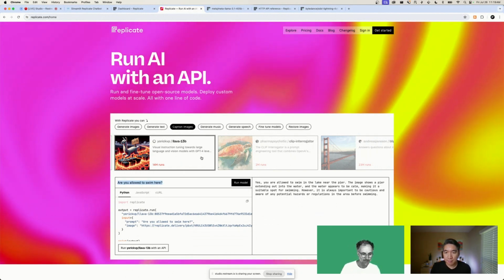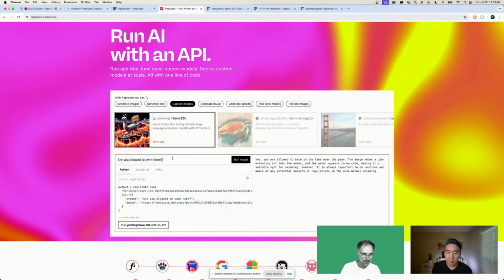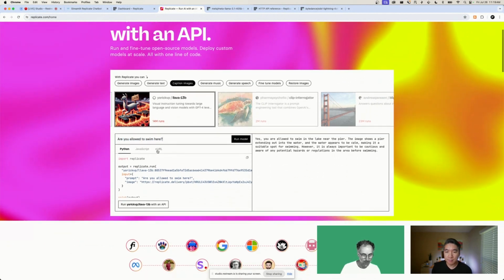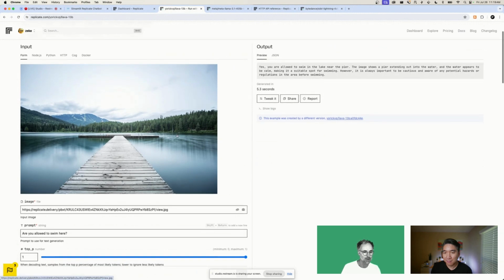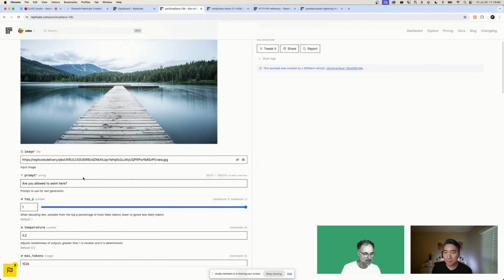So to give an example here, the example is, are you allowed to swim here? Let's actually click on this and take a look. Here's an input of a body of water, and you can ask a question, are you allowed to swim here? You could ask another question like, what is in this picture? Is it hot or cold outside?